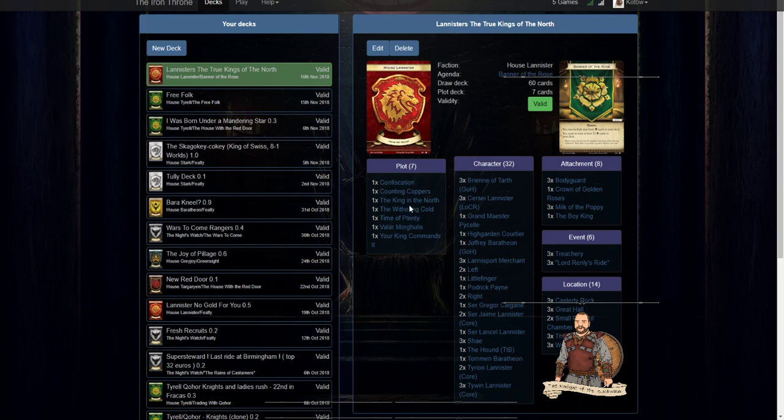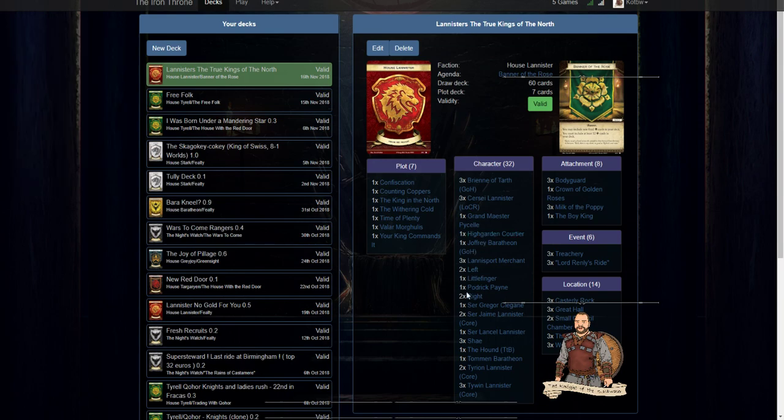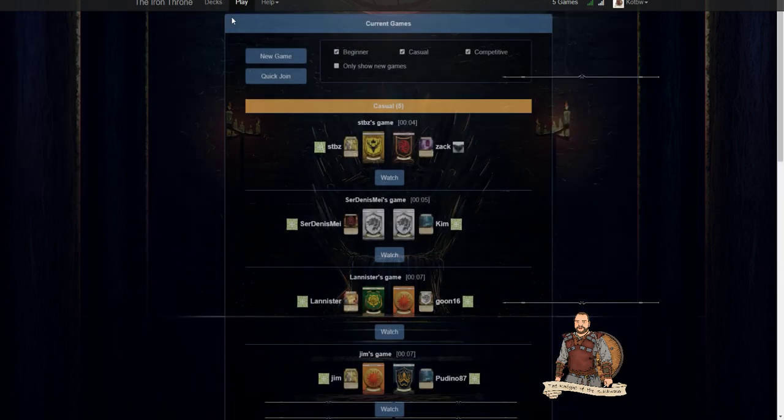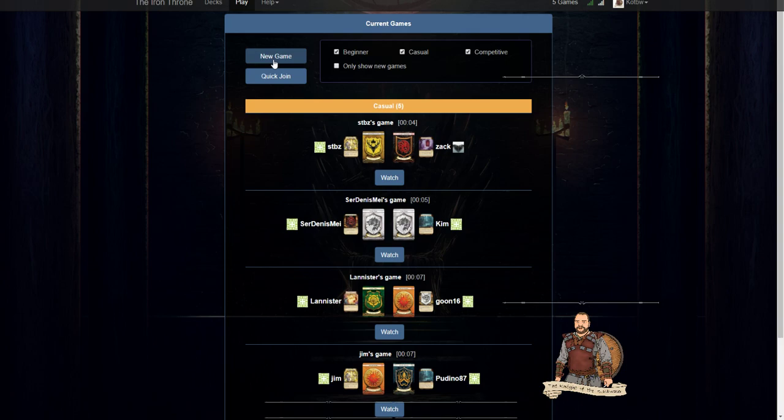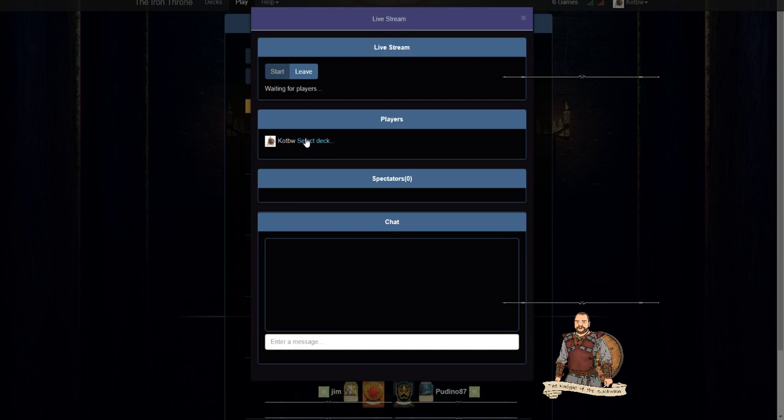And then you call King Commands to just slow the game down. You've probably seen this with similar tech before. Obviously, Withering Cold's very good with non-kneeling Jaime and Shay and Lord Renly's Ride. I'm sure I've played a deck similar to this before, like I said on the stream previously, about eight months ago or so. But the principle's still the same, and King Tech is still good, I hear. So we're going to jump straight into a game.